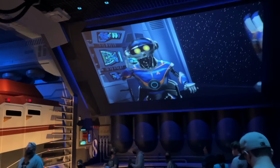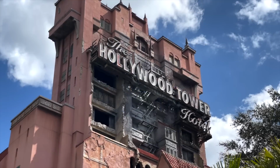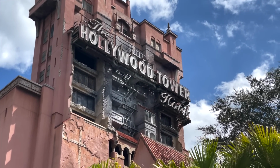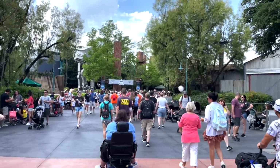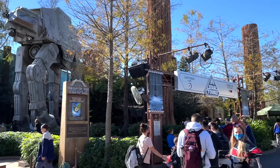Once you've made a selection, you can make your next Lightning Lane reservation when you've used the first one, or if you modify your current Genie Plus selection to something new. But you can also use the third option, the 120-minute rule, which essentially means you can book another Lightning Lane 2 hours after reserving a previous one if the return time for the first Lightning Lane is more than 2 hours away.